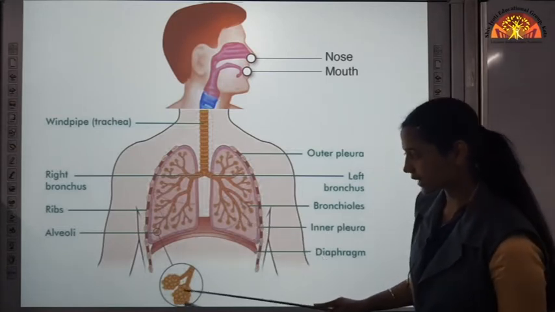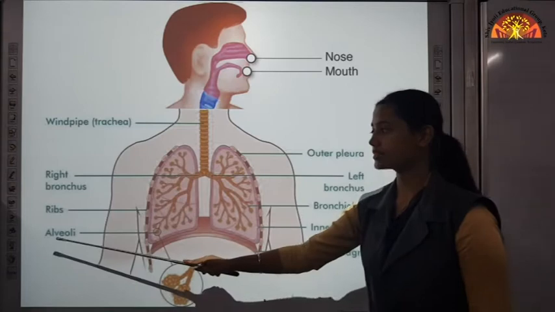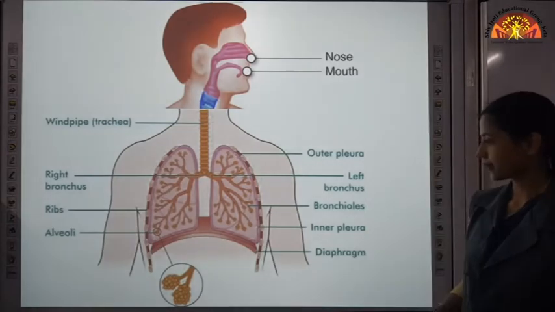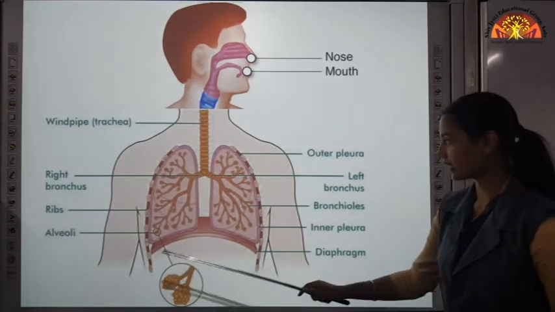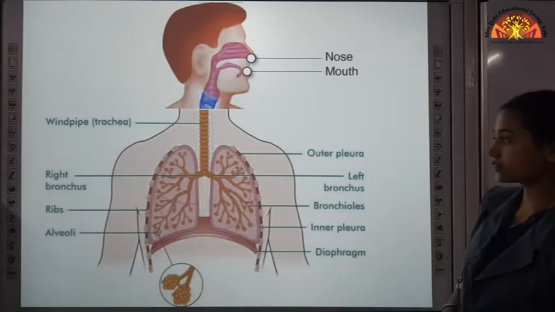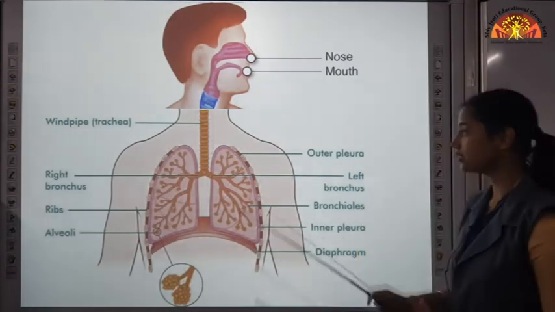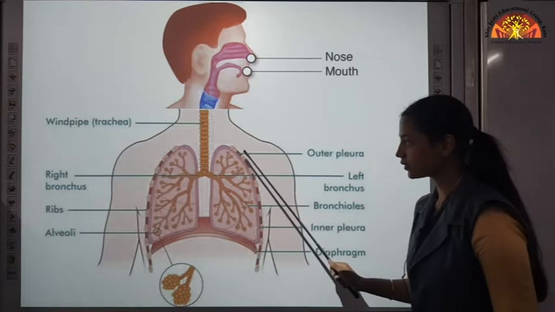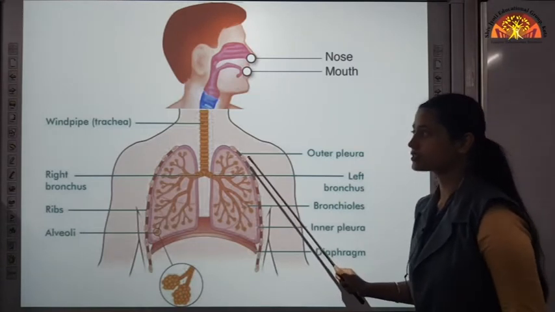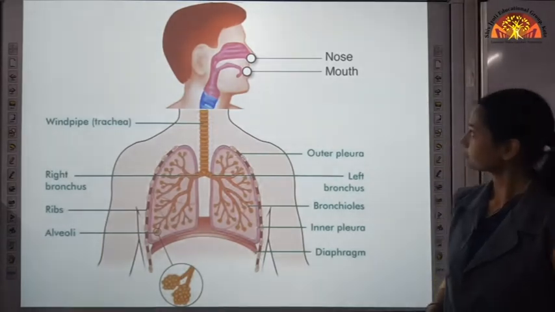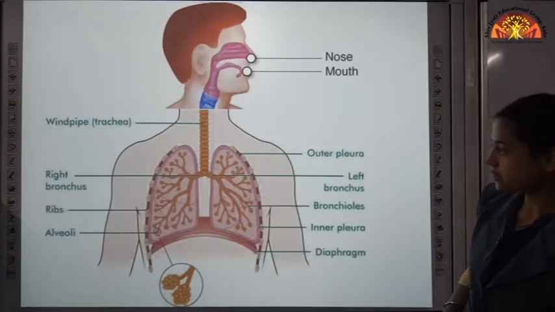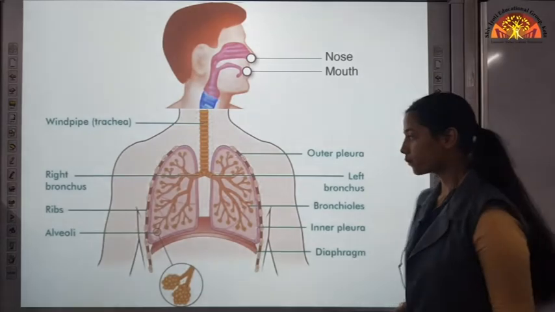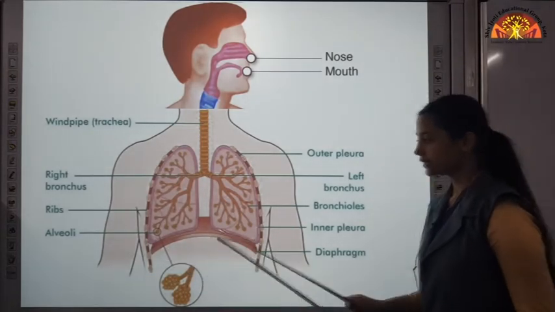And these bronchioles end up where? You can see these sac-like structures here, this is known as alveoli, and to this alveoli what is attached? Blood vessels, and this muscle is known as diaphragm. One more thing, our lungs are covered by a double membranous layer which is known as pleura. You can see this red line and this dark purple line, this is pleura, double membrane. That is all about our respiratory system. So when we inhale, when we breathe, the movement of which two parts is involved? Movement of the rib cage and movement of this diaphragm.